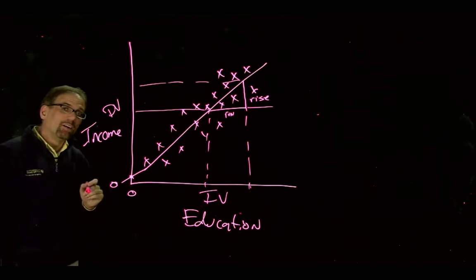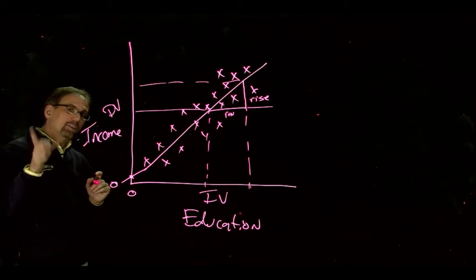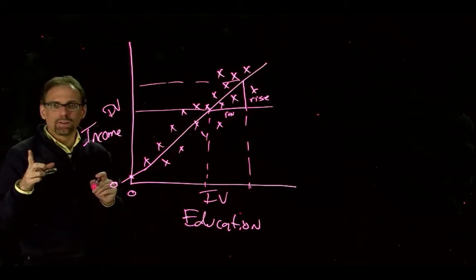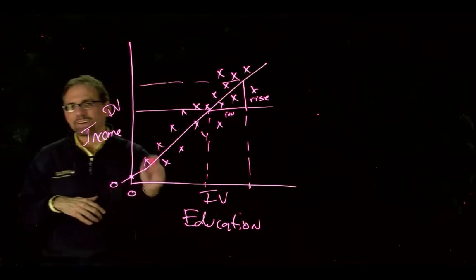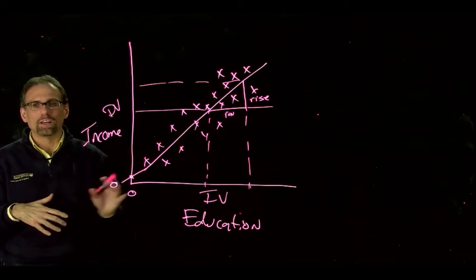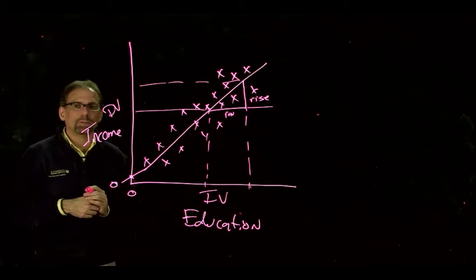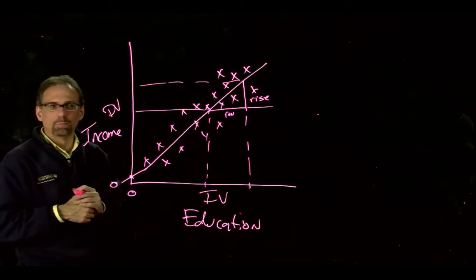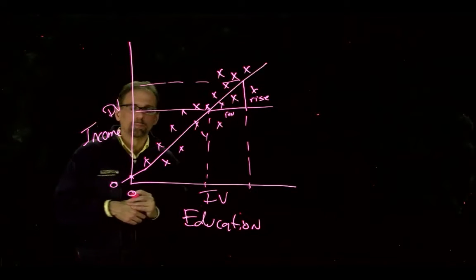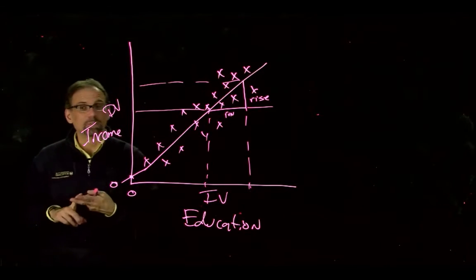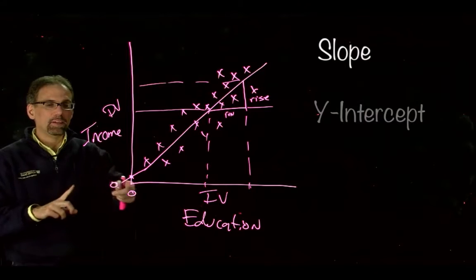Okay? Now, you might recall that interval level data has an arbitrary zero point. So it doesn't necessarily tell us that much in an interval level setting, but nevertheless, it's something that comes out of the calculation. We'll talk a little bit more about that later on. Okay? All right, so those are two things that you get from the regression model, the slope and the intercept.